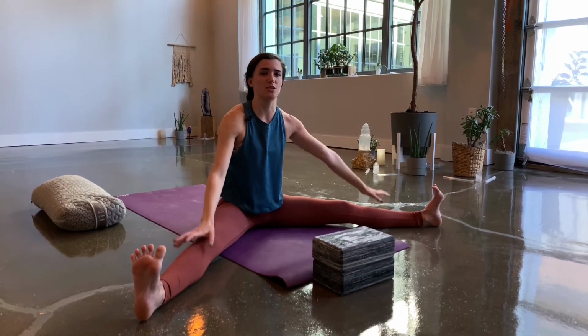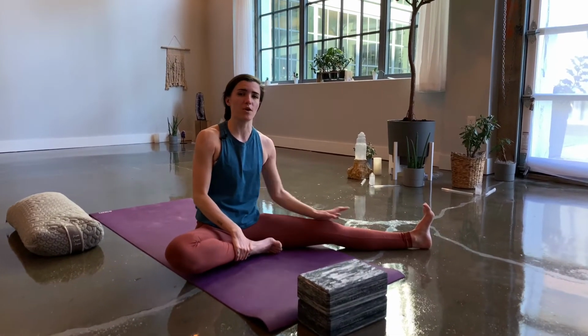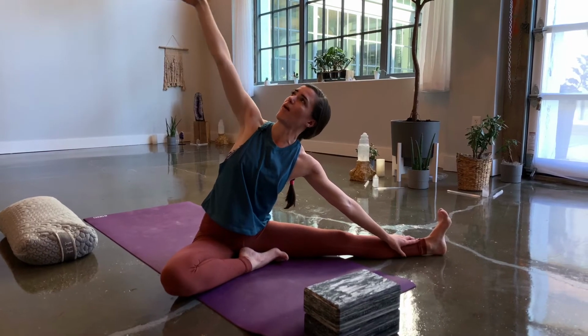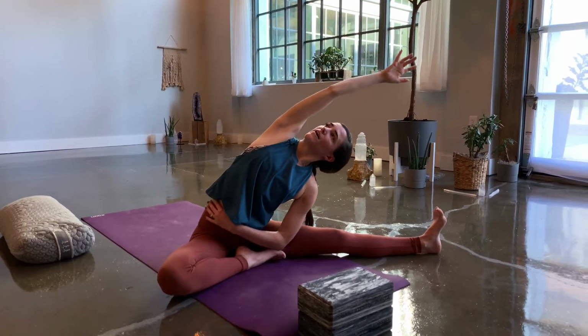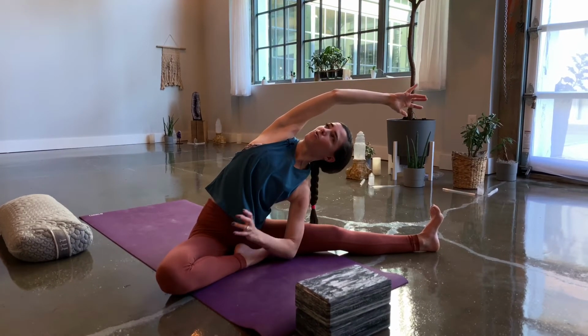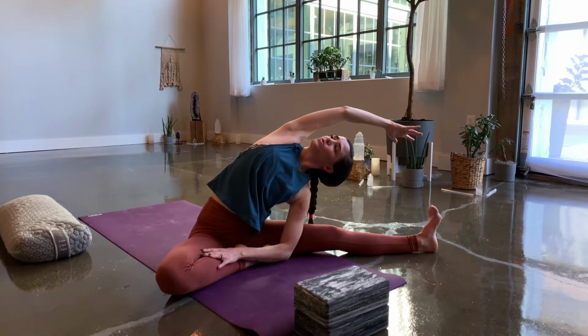Switch sides with the Janu Shirshasana. Bend your right knee in, keep the opening of your left hip, then send your right hand high, big inhale. Exhale, lean towards your left side. Use your left elbow to help open up the chest. We have 3 breaths.